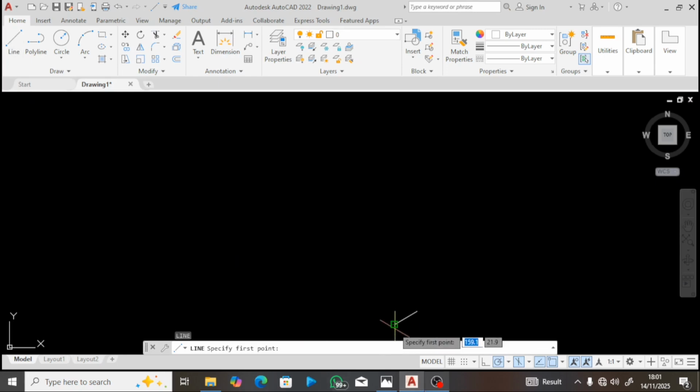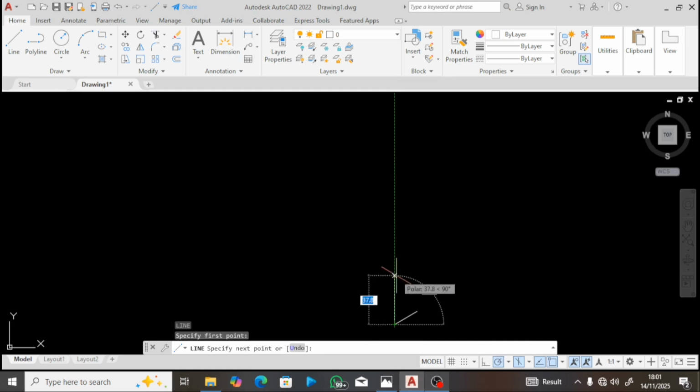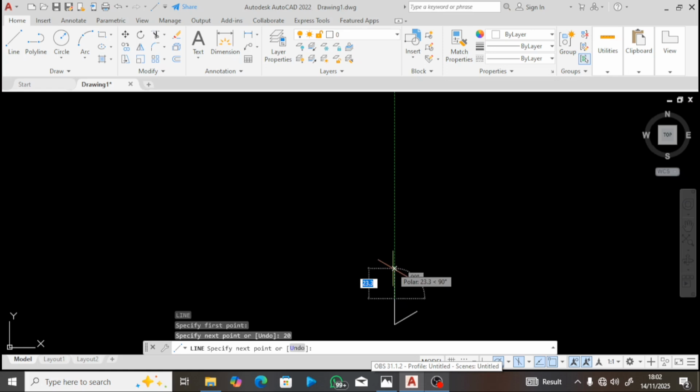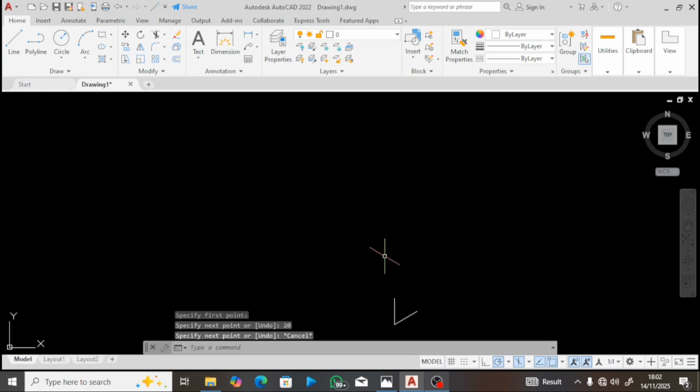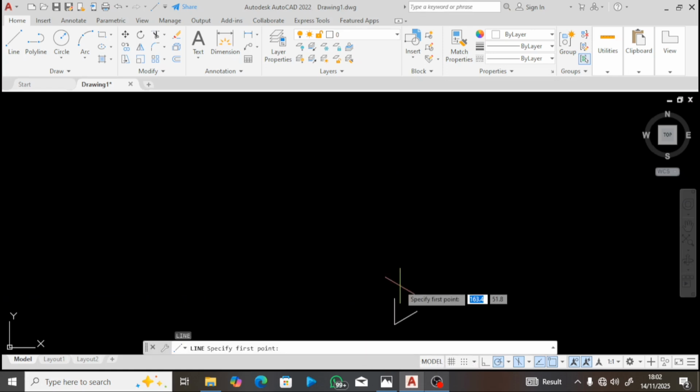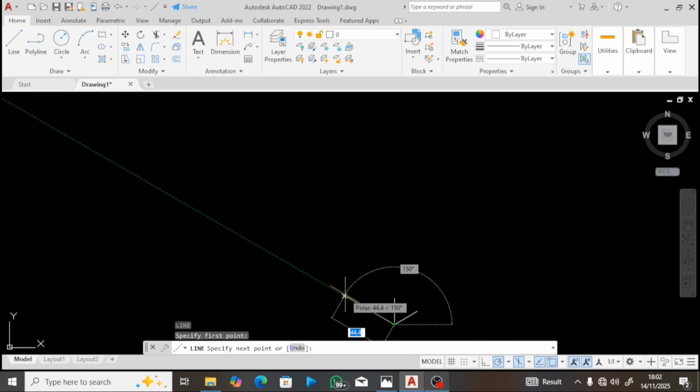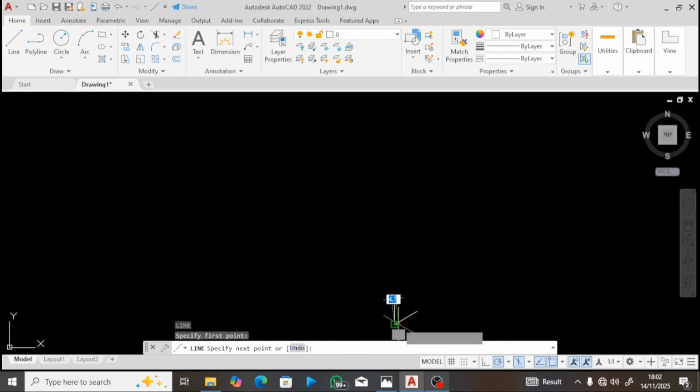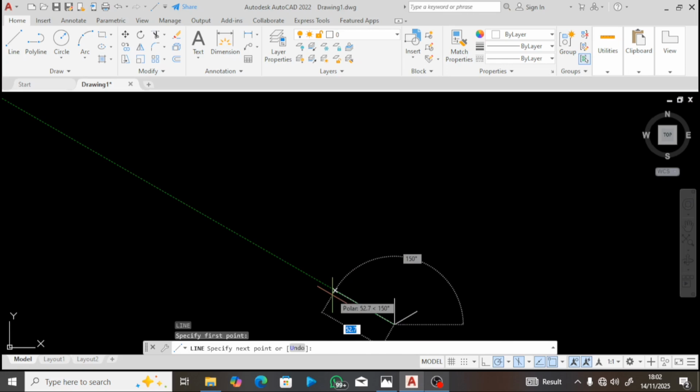So you come here, you go up vertically, which is 90 degrees. You go up by what? By 20. It's also 20. Type 20. Click enter. Okay. Now I need to cancel it. Let me click on it again. Yes. So I want to come here now like this. From this point, I will need to go 30 degrees. You can see that it's showing 150 degrees. Yeah, it's right. From the left here to this point, it is 30 degrees to the left. But since I'm coming like this, it will be 150. Okay. So I will type 70.